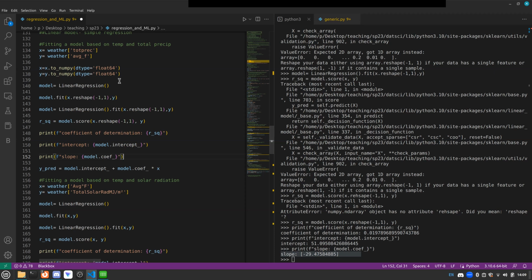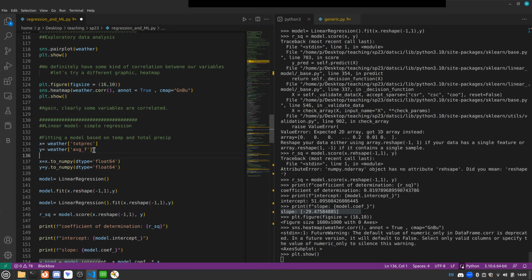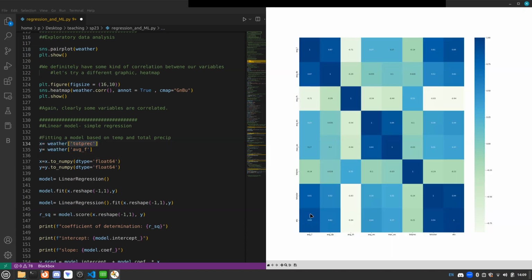Okay, so let's go back up to our plot right here, our heat map, and figure out why. And actually, let's split this to split screen. So we mapped the average temperature, that's what we wanted to predict, as a response of total precipitation. And if we look at our heat map, here's average temperature in our first column. Total precipitation, negative 0.14 is the correlation between those. So clearly from our exploratory analysis of our data, we could have determined that that would have been a bad fit. But that is the purpose of this exercise, so you can see when data is very poorly fit.